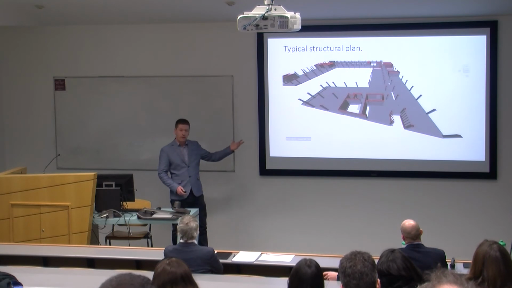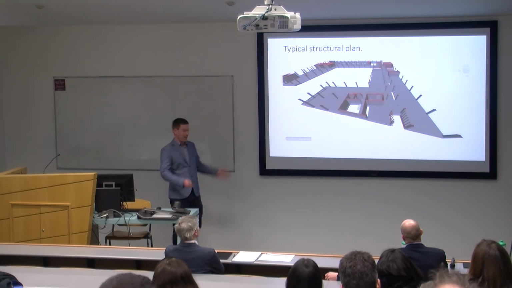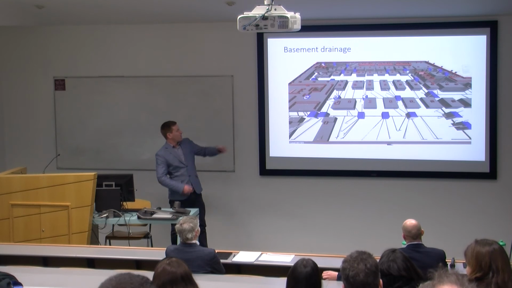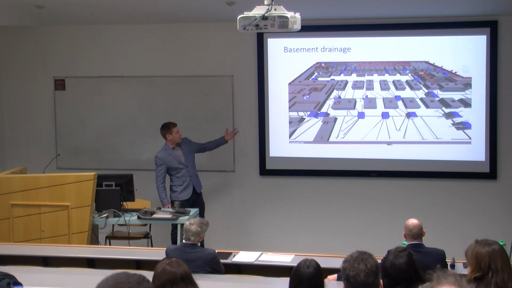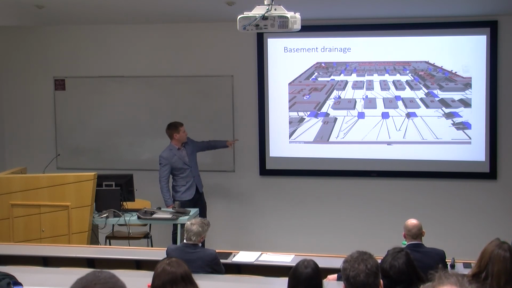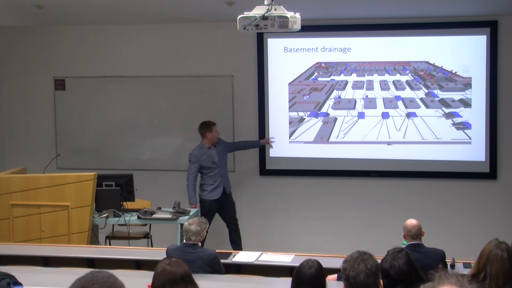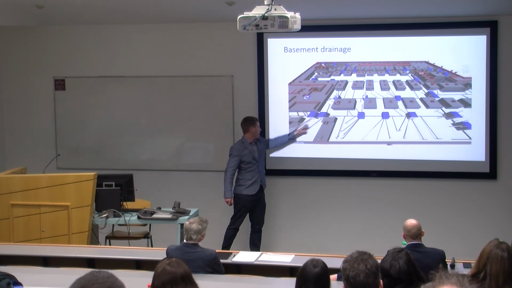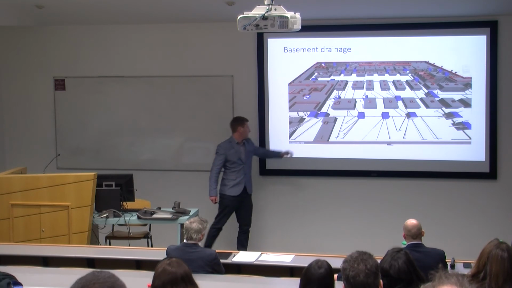Even the grid lines were off by 100 mil on that one, so kind of threw the whole thing out. But that's neither here nor there. So anyway, I go on to the basement. So this particular drawing shows the design drain is in the brown and the actual as-built is in the white.